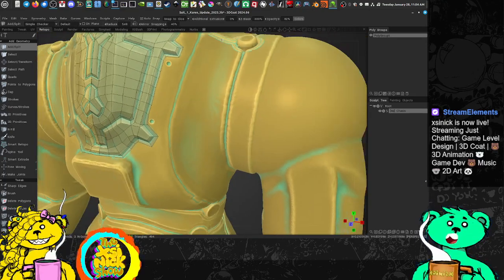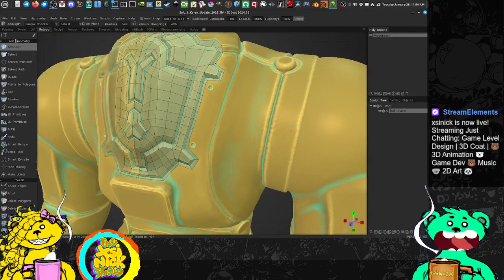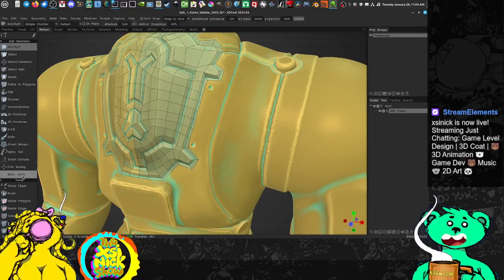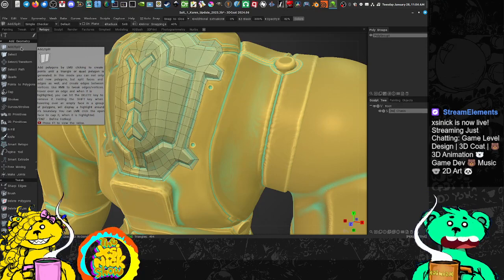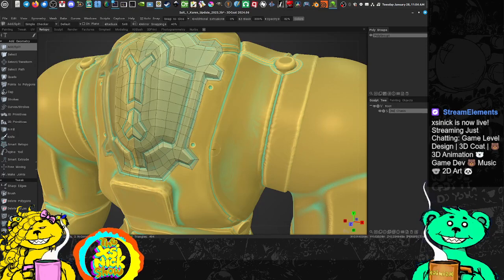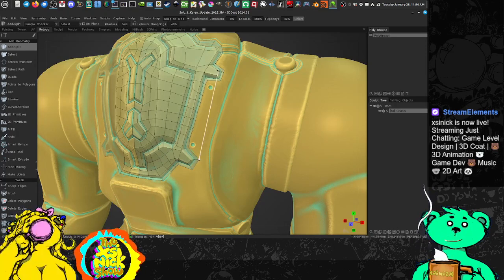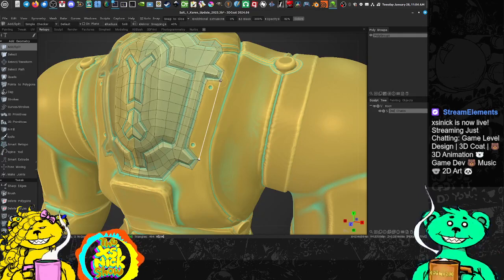So I'm going to use this tool section right here, and the tool I'm going to use is the add slash split polygon tool, right? That's this one here, and then there's another one called the quads tool, which allows you to create quads. So I'm going to use the first one, which is add split, so you can add it polygon by polygon. Check it out, guys. So I'm clicking right here, click over there, right?